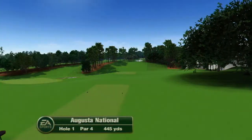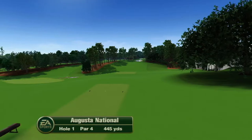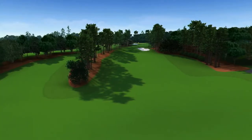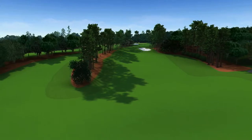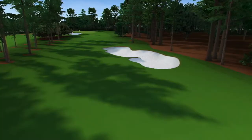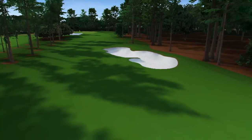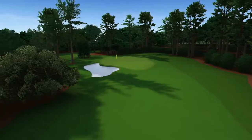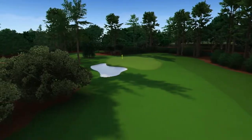Augusta National Golf Club opens up with Tea Olive, a slight dogleg right par 4. Off the tee, it's important to just get the ball in the fairway, ideally shaping the shot left to right. The green is extremely undulating, like most at Augusta, and has a very large false front that will cause short approach shots to roll all the way back to the front or even off the front of the green.